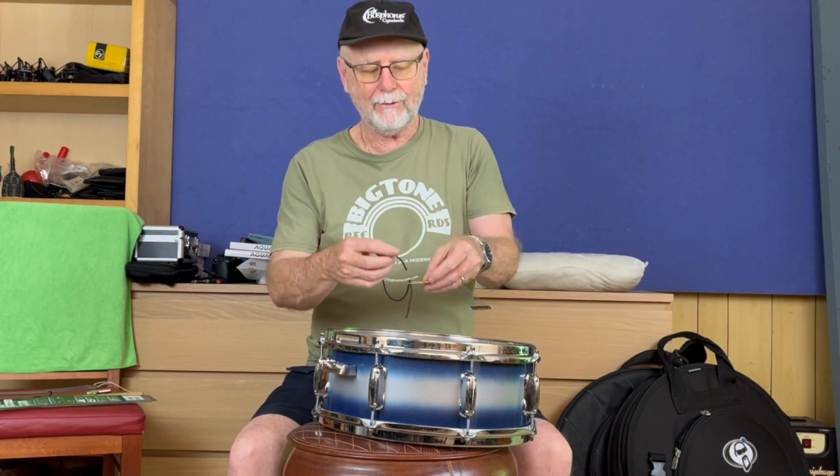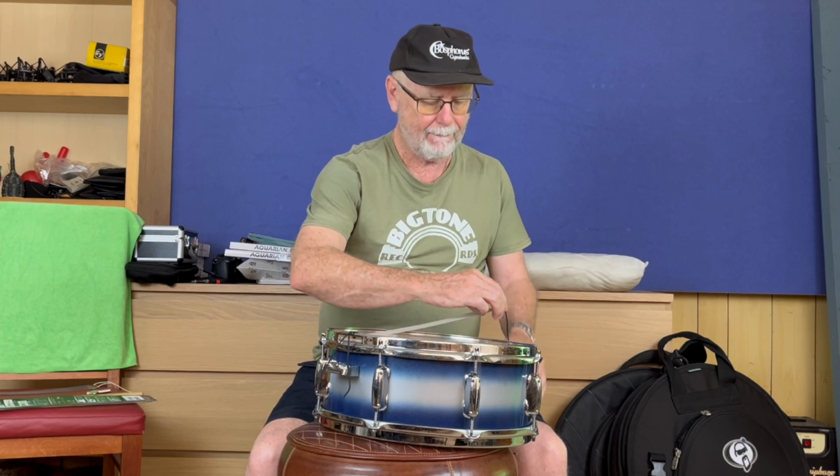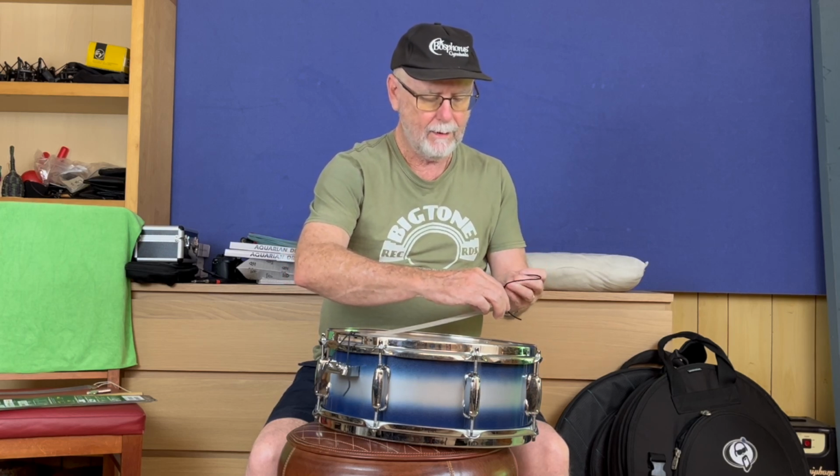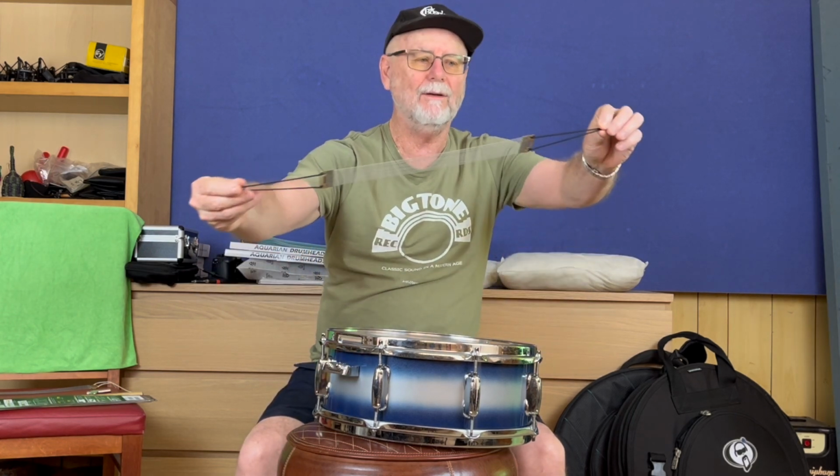So you want to put your string on like so, in each hole with the string on top. We do that one end, and then do the other end as well. When you put those strings on, just even them up so both sides are about the same length coming out of the snare.